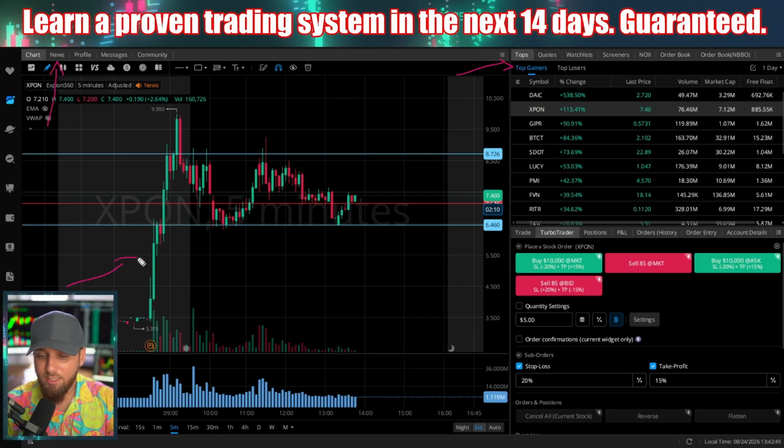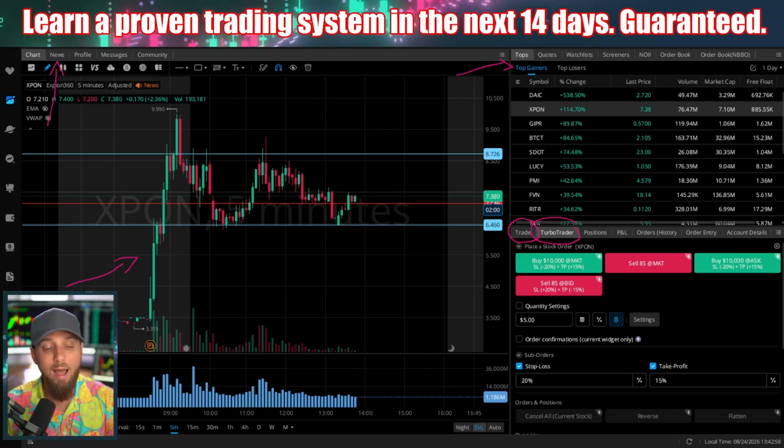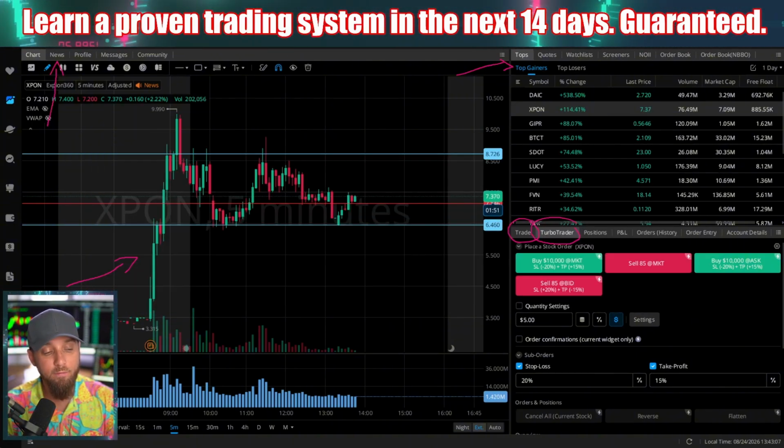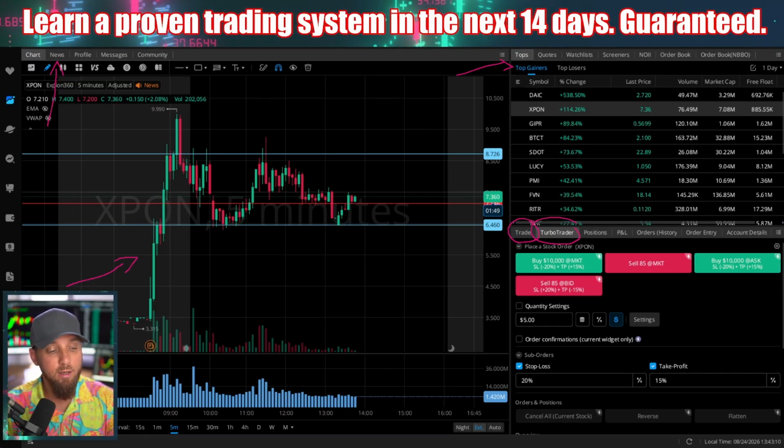The chart will tell me the correct levels to play. And Turbo Trader and Classic Trade are how I actually get in and out. I have a full video on building this layout from scratch and I will link to it, but I do not want to send you away in the middle of this one. So here's the speed version of the Turbo Trader setup because that is the one that matters most for today.